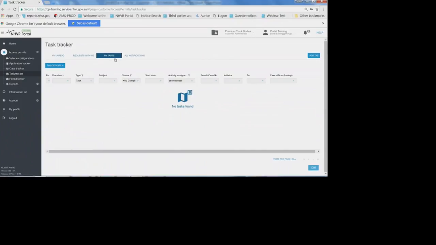And so obviously if I am on holiday and I want to see those tasks due for that period of time, I am filtering by the dates of my vacation. That's right. You would use the filter by the dates itself. You could also filter by the initiator, whether it came from the regulator or the customer or the road manager. You can also, depending on what you wish to look at, change users. So if you have another user within your system, say for Callum for instance, it may not show up.